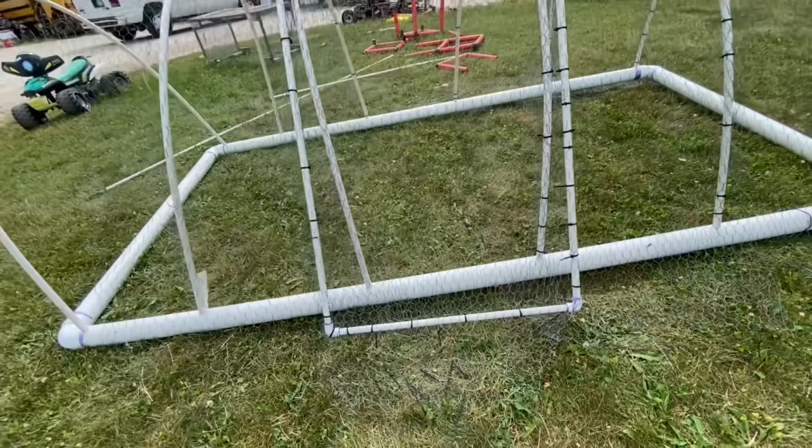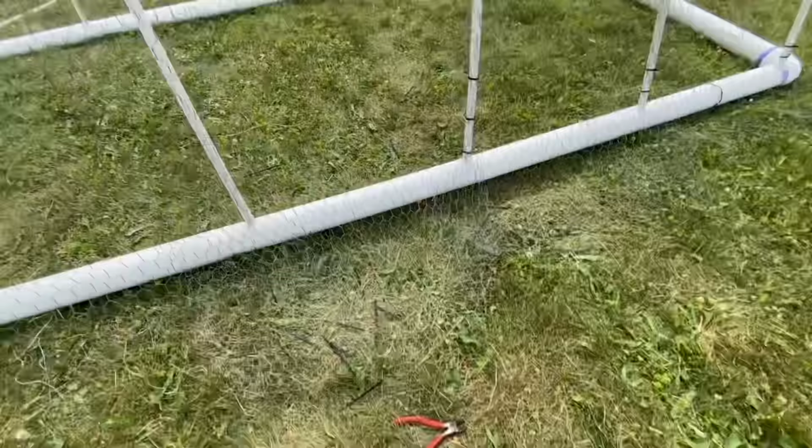And then I have to go inside and cut underneath here. I have to cut the hole out for us to have a door there. So that's what I'm gonna do now.